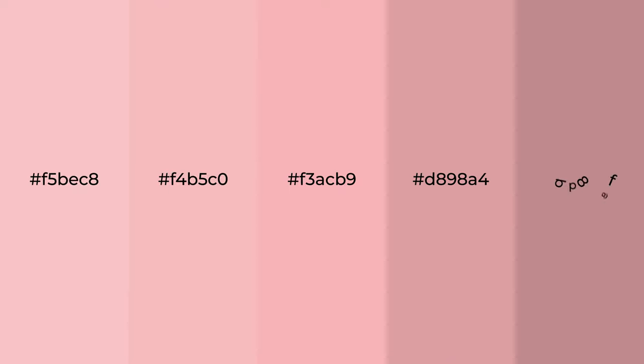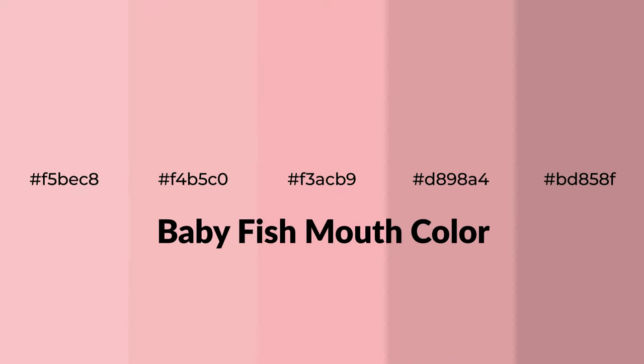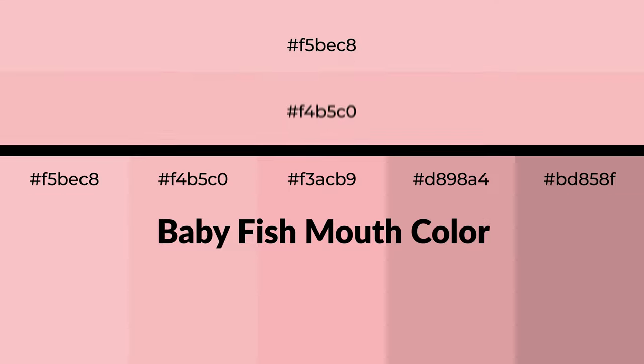Warm shades of baby fish mouth color with red hue for your next project. To generate tints of a color, we add white to the color. And tints create light and exquisite emotions.